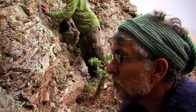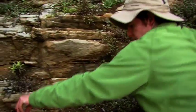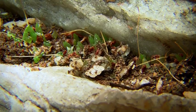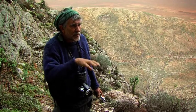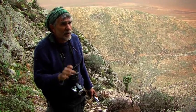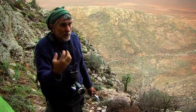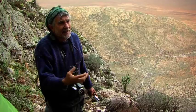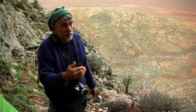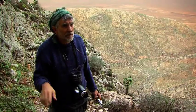And it's also one of these fog-adapted plants. Look here, all along here. This is the new plant. I've been to these mountains many times, but this I've never seen. So this looks to me like something really unique. And it will only be proved when we grow it in a small container. And once we see it flowering, and I relate it to other Bulbines, then I can say for certain. But I'm quite positive that it is new.